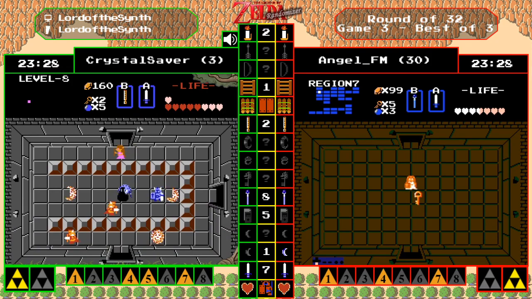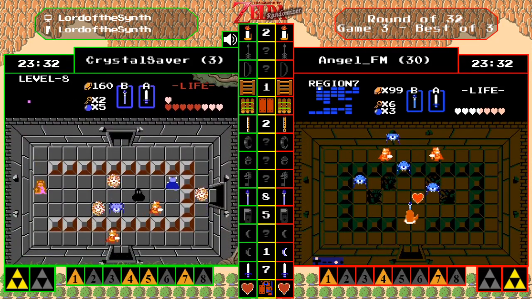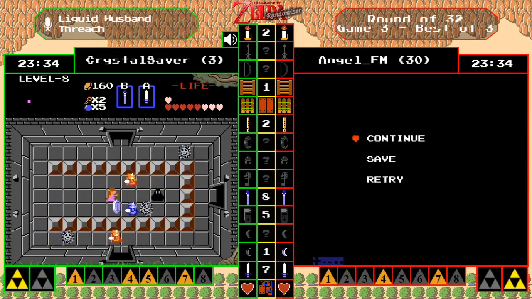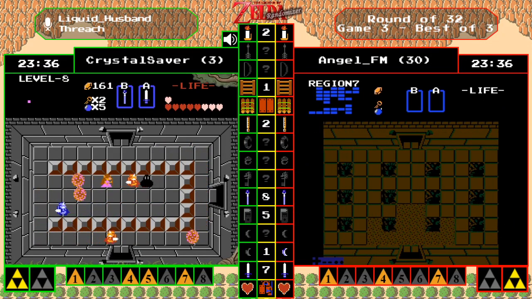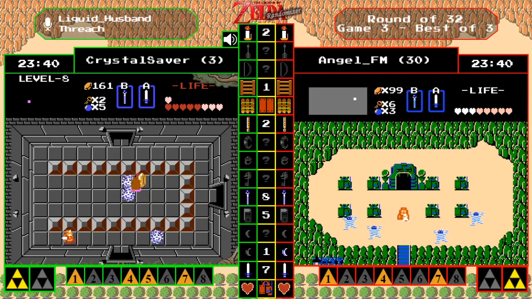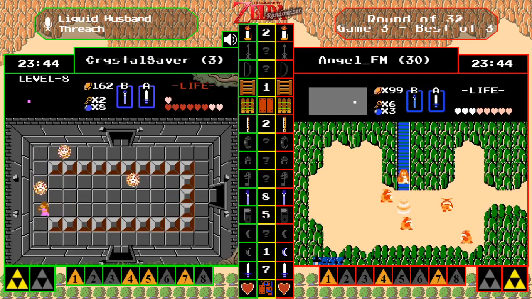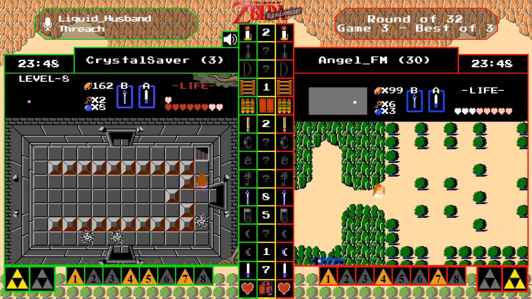So mobility-wise, we've got a little bit more to do in here on CrystalSaver's side in level 8. We'll see what else we can find. Also, it's 5 bombs, so probably feeling pretty comfortable about that. We've got Dark Nuts in the dungeon too, so if we need to force them, it's definitely more possible than it might otherwise be. But we'll see what circumstances are presented here. Gets a bomb pack there.